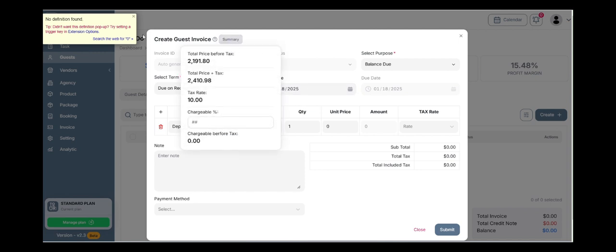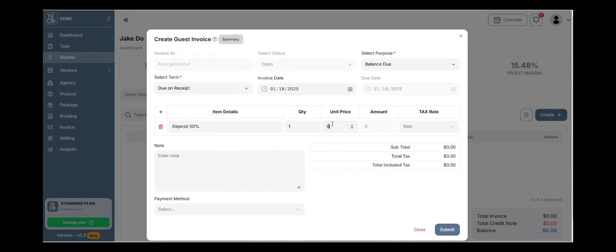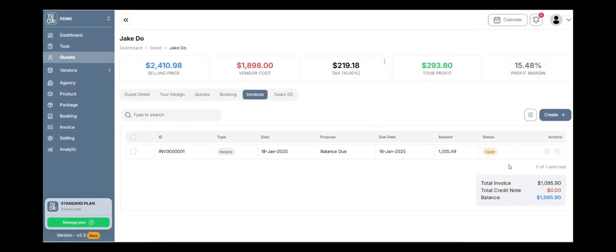Well, actually you can see the summary here too. This is the total cost, the total quote you send to your clients. This is the price with the tax. So this is before tax, this is after tax. This is the tax percentage. It depends on how much you want to charge. Let's say you charge the client 50%. So it's kind of a handy widget for you to work on. So that's 50 right there, the tax rates and percent. This will make sure the total number is exactly the same as the total number in your proposal.